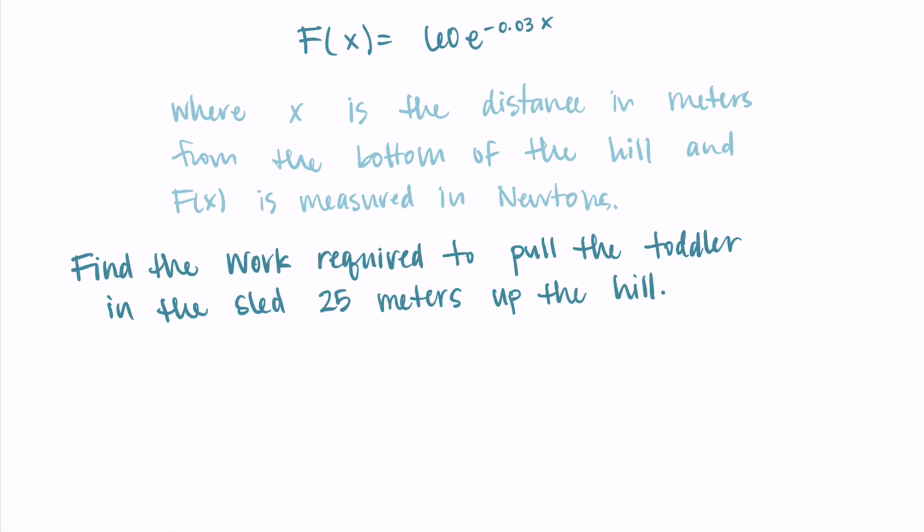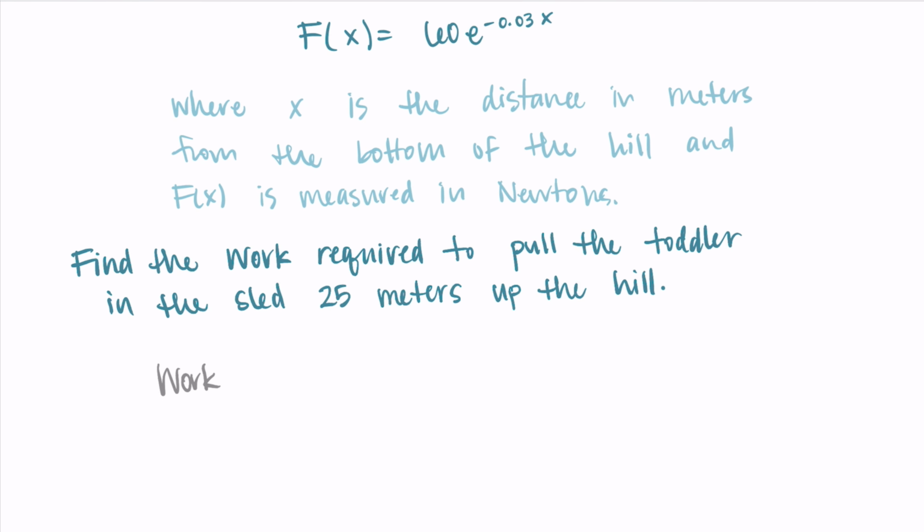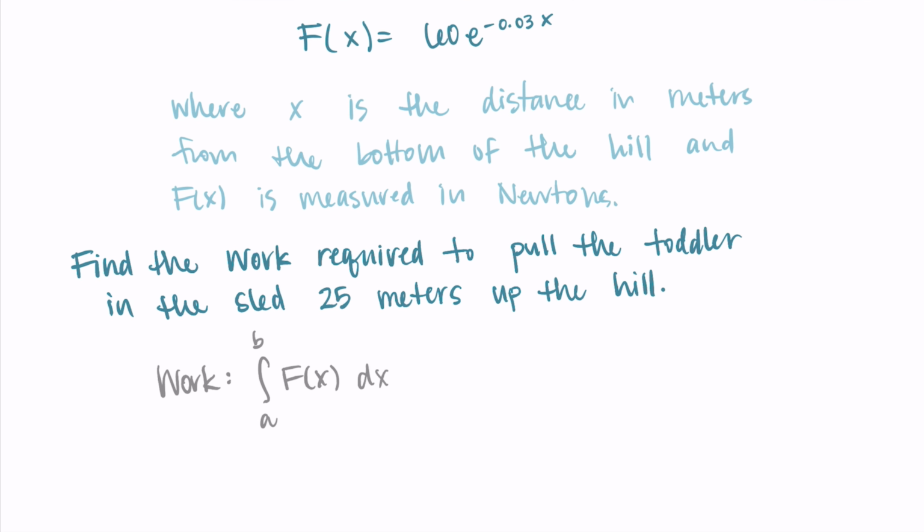So, all right. When we do work, we are looking for an integral of the force, and here our force is dependent on the distance we are up the hill. So you can imagine maybe the hill gets flatter as we go up, so it's really steep at the beginning and then it flattens out. And so here, our force required is changing. It's going to be harder to pull the sled up the steep part of the hill, but it's going to get easier as we get to the flatter portion.